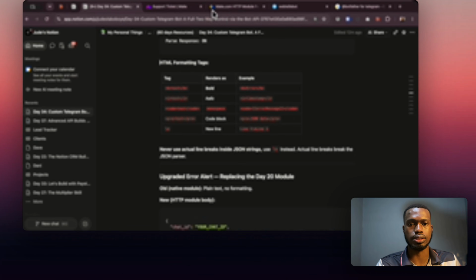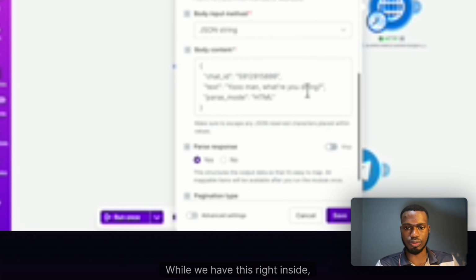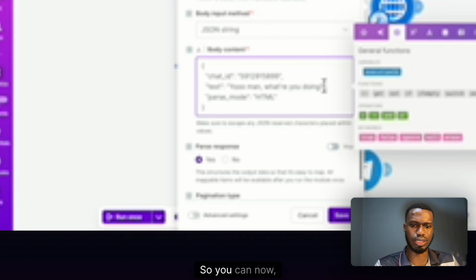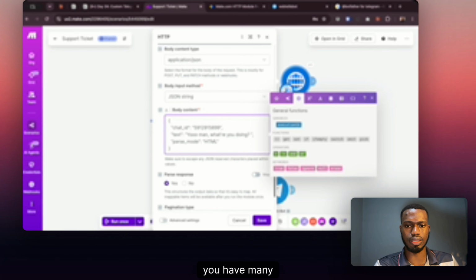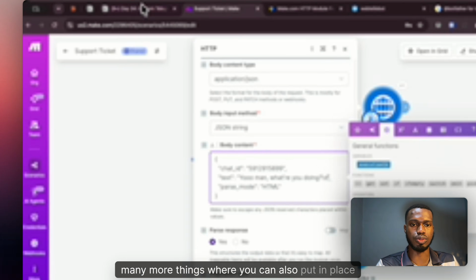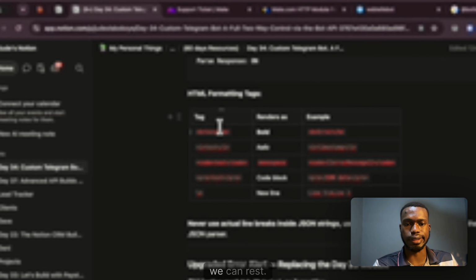While we have this right inside, if you're having a sentence or a very long thing, you can use slash n and many more things. So you can make some bold, some clickable, and the rest.